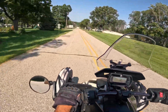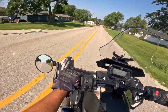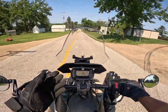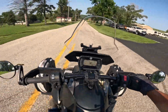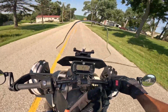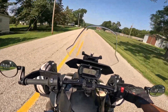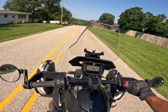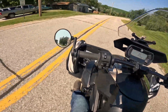It seems to do fine around town. It's not as tight steering. It steers very flat compared to a motorcycle because it's three-wheeled. What I like about this versus a standard trike with the two in the back is I can see where the corners are. I don't have to worry about pulling up to the gas pump and ramming one of my back tires or fenders into a pump. Of course, once you own a bike for a while, you get used to that kind of thing. But very interesting in that sense.